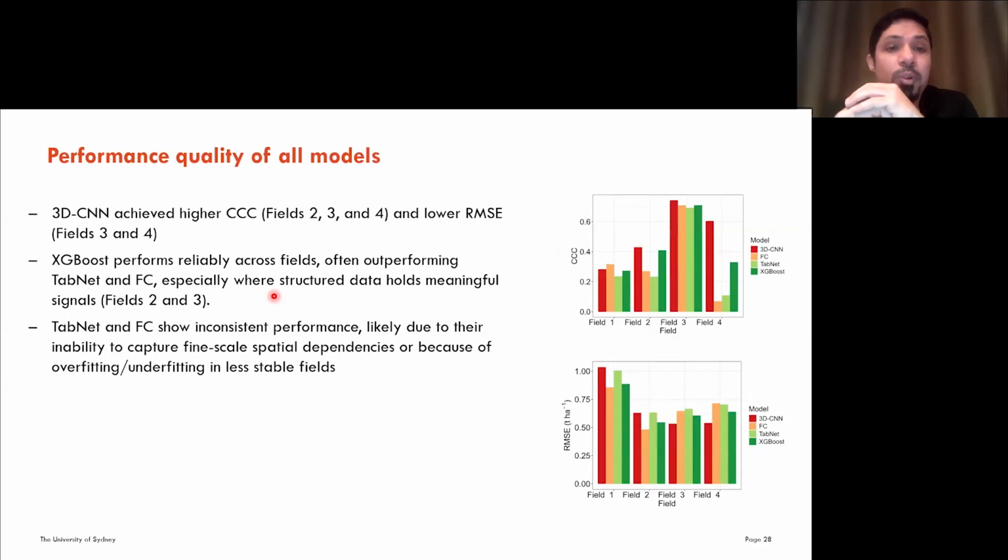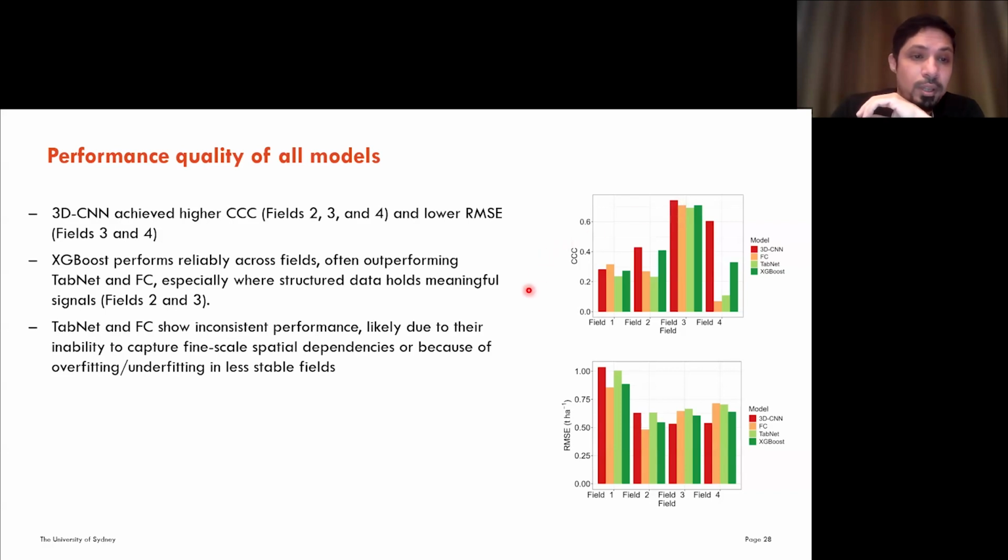And regarding the performance of the models, you can see the 3D CNN achieved higher CCC in fields 2, 3, and 4, and lower RMSE in fields 3 and 4. And this is because the 3D CNN can capture the spatial interaction in field 3.